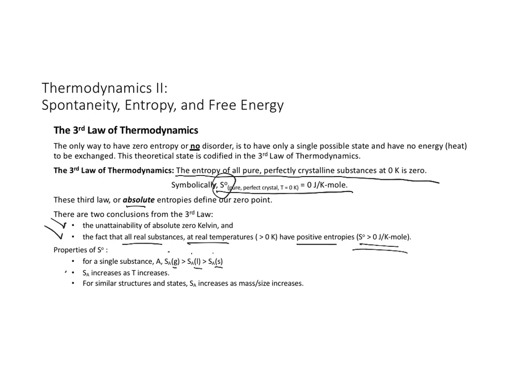We're also going to find that the entropy increases as the temperature increases. The more heat we give it, the more disordered it can become. And for similar structures and states or phases, we're going to find that the entropy is going to be an increasing function of mass and size. Big things are going to have higher entropy than small things, generally speaking.